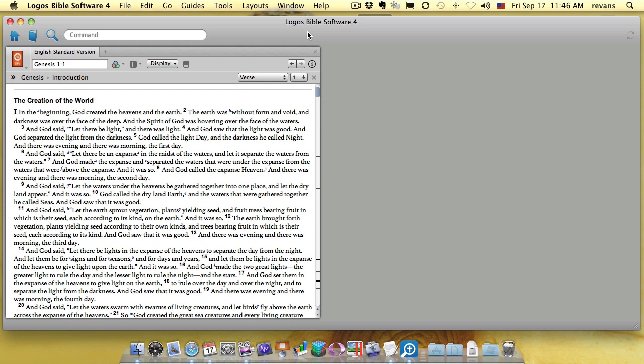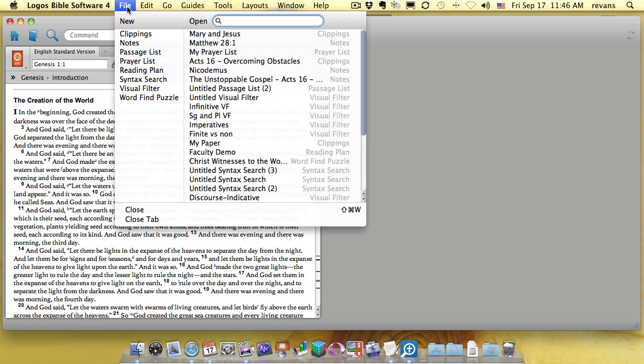I want to show you how notes work in Logos 4 because this is a very powerful tool to let you input your ideas, thoughts concerning whatever you're studying up on. And so you can save these and search them later, and they just really give you links and a place to keep your stuff organized.